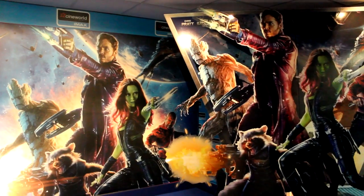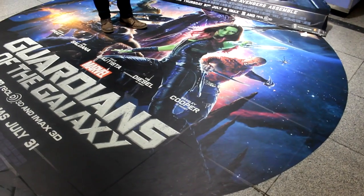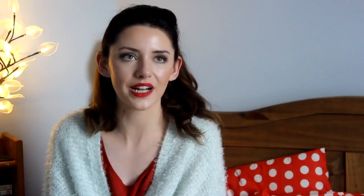Film of the month is definitely Guardians of the Galaxy — I went to see it like three times, I'm obsessed. Try and combine Star Wars, Star Trek, Indiana Jones, Galaxy Quest, Stargate, Lord of the Rings, Harry Potter, X-Men, all those kinds of movies into one, and add a lot of other little ingredients — oh my god, it was so amazing. The soundtrack is one of the best film soundtracks I've ever heard, both the score and the actual songs. I'm such a nerd! I would give it 20 out of 10 — highly recommend it.